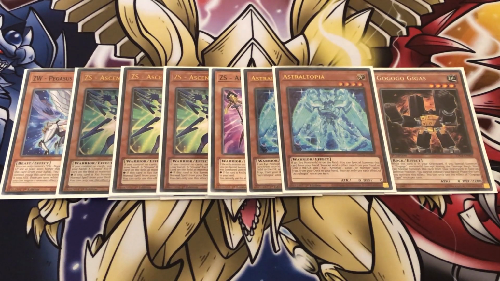You can send 1 other card from your hand or field to the graveyard. So do bear that in mind, it can send from the field. So if you have a continuous spell in play, hint for later, you can just send it to the grave. And then add an Xyz, Zexal, or Number spell or trap from your deck to your hand. You can use each effect of Astral Utopia once per turn.